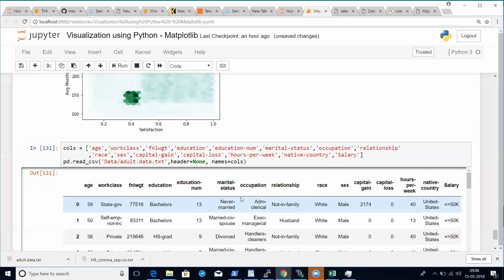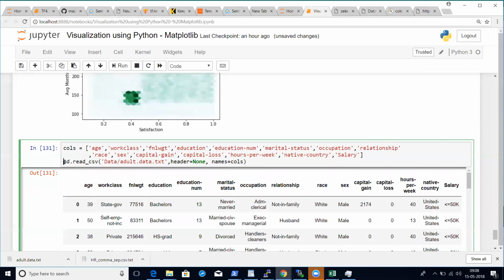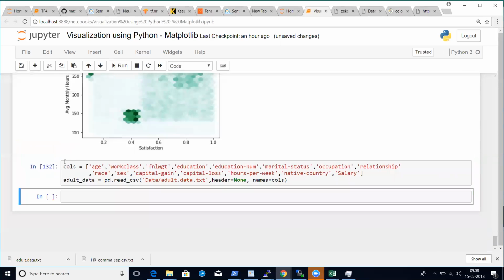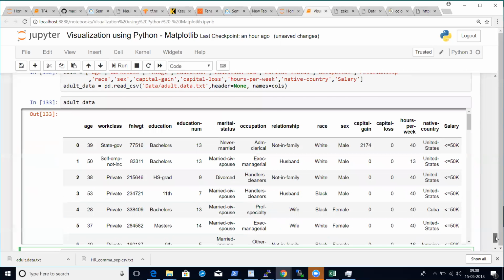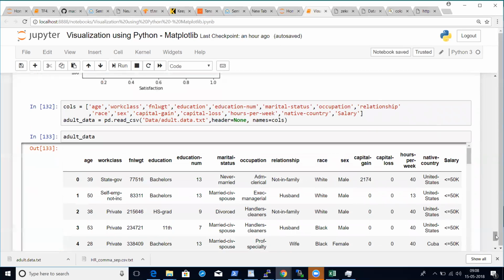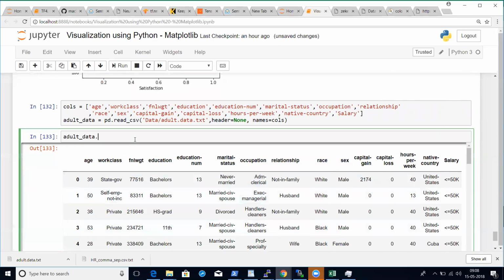Yeah. So see, we have the data frame here. Right, we have the data like this here. What you want to do, you want to plot it based on this guy. Okay, age.